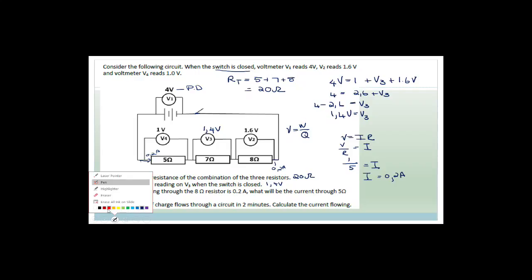Now, finally, they say a charge of 48 coulombs flows through the circuit in 2 minutes. Calculate the current flowing. Okay, so we've got Q is equal to 48 coulombs. We've got t is 2 minutes, which we immediately multiply by 60 to convert it into seconds, which is actually the SI unit for time. So it's 120 seconds when it comes to electricity. And what do they want? They want the current. They want I.